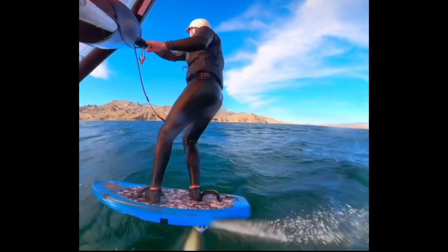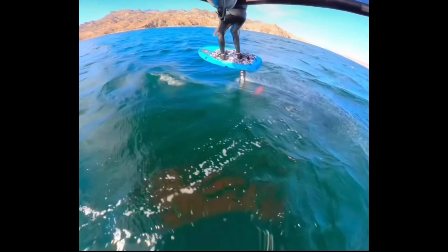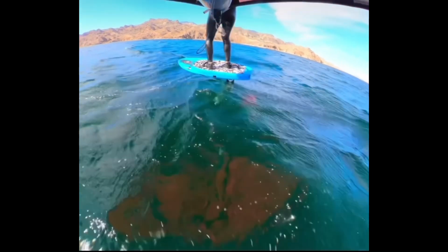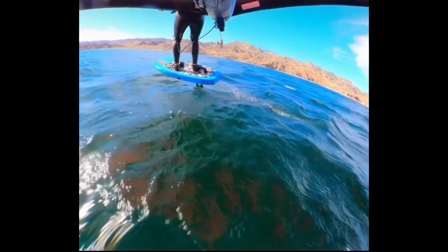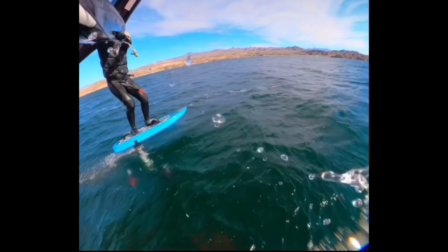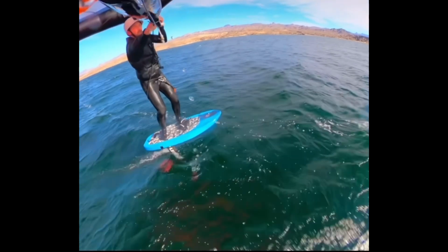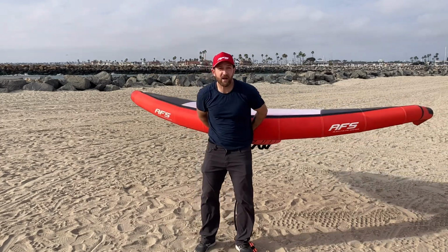So let's look at it in slow motion, and then here you can see we're luffing the wing. We bring that back behind our butt as we turn. Here I'm switching hands right by my butt, and then look on the left, see my other hand is now sort of holding the wing steady as I continue the turn and glide around with speed. And then you're going to pull the wing forward, reach around, grab the front handle, grab the back handle, and then you're going to be good to go. It's a really stylish flat water trick too.